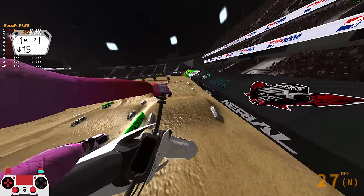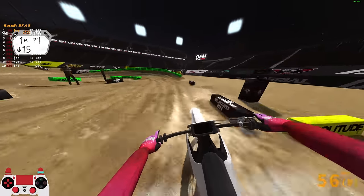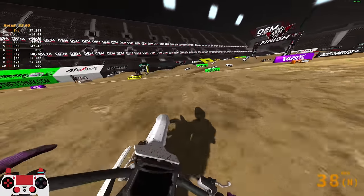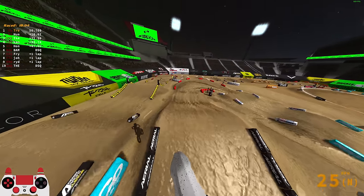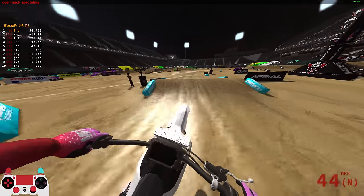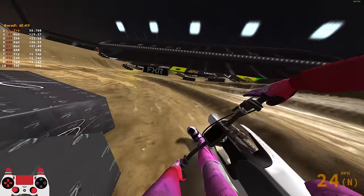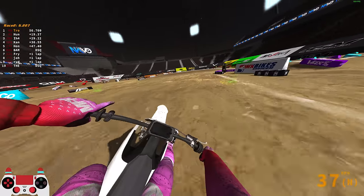Even recovering from little mistakes on this thing is so easy. I mean, it's not easy to ride. Like, this is definitely pretty impressive that I'm able to do this, but it's so quick. Look at that, 56.7, dude. It's so quick with the power. It's very easy to be consistent on. You don't have to worry about shifting or anything like that. You just have to worry about your line choice, be smooth on the throttle, and it just kind of carries you.